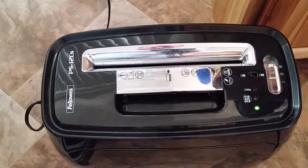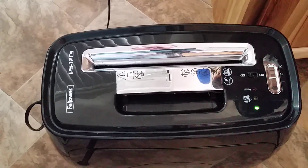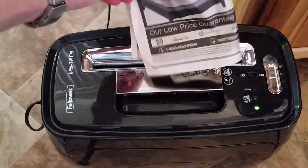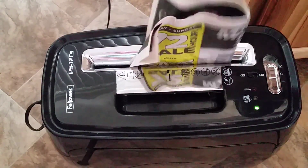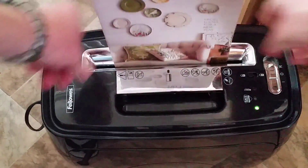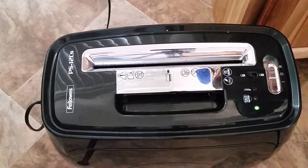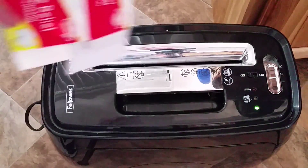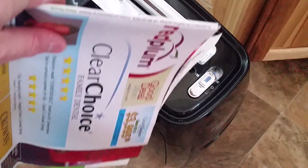To prepare my paper and cardboard for making it into a fire brick, I run it through my shredder. I have a Fellowes PS-12CS — it can cut up to 12 pages. It's great for newspapers, magazines, junk mail, tire magazines, cardboard boxes, and shredding your useless red plum mailers.